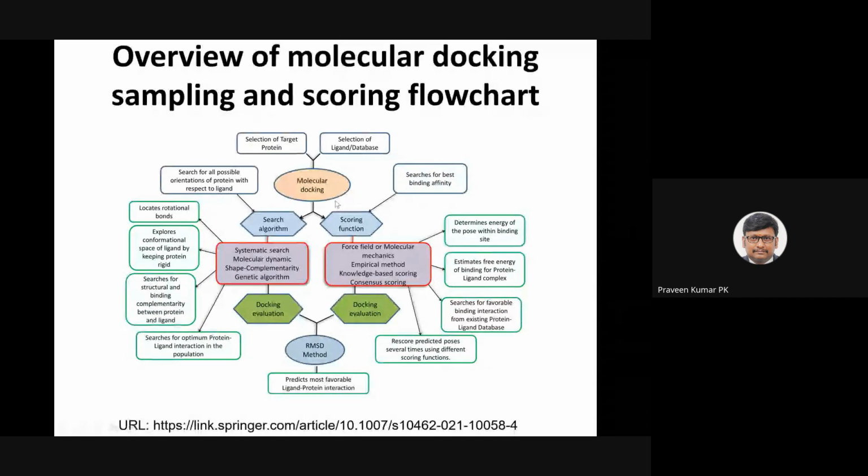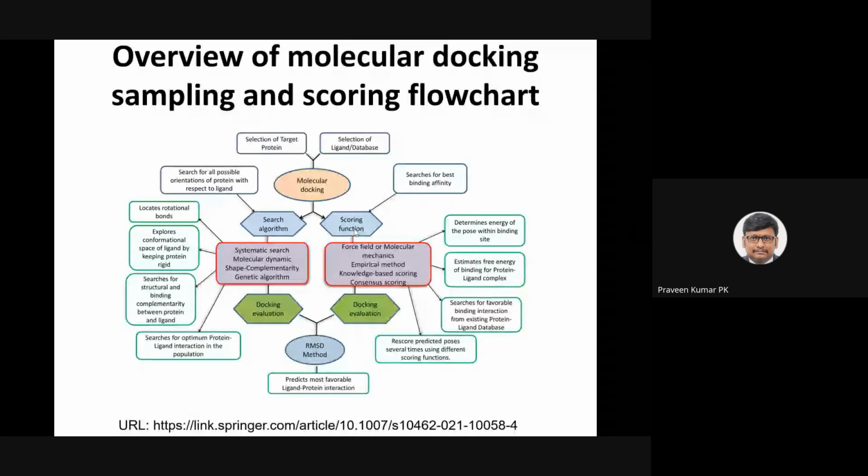This is LibDock, and this is not LibScore, this is Ligand Score. The Ligand Score tool is generally used to calculate 8 different scores. Generally, if you perform molecular docking in AutoDock, you get only one score, that is the internal binding energy in terms of kilocalorie per mole. Whatever energy you get in AutoDock should be -6 kilocalorie per mole and below. Then you can tell that whatever binding happened is significant with respect to energy.